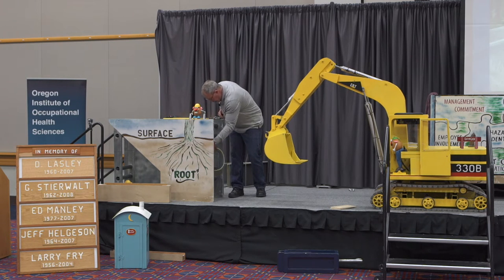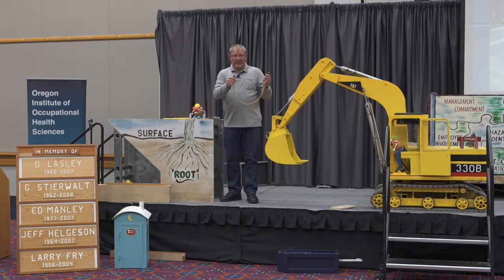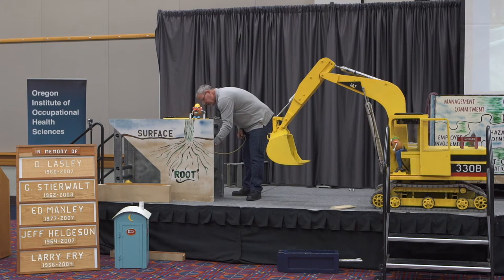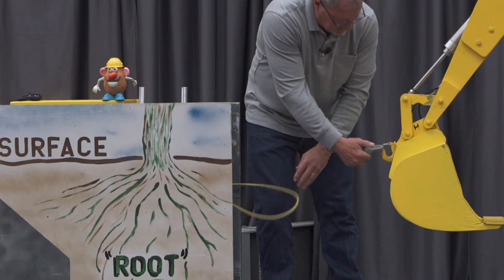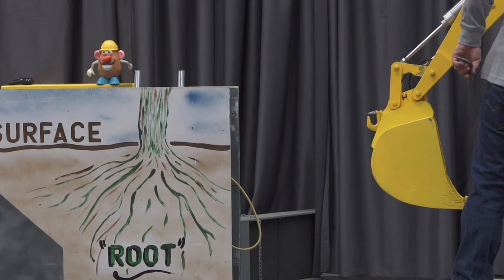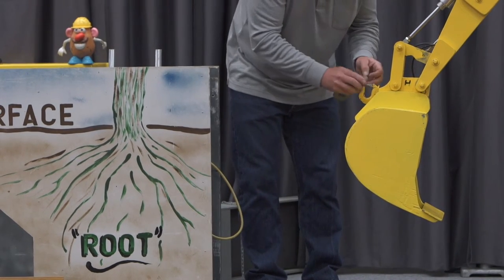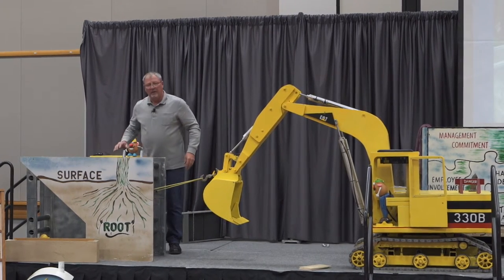Now, in this case, I'm using a bungee cord, but let me suggest to you, especially if you've ever done it, that a 16,000-pound shield tight in the hole using a wire rope is much like a bungee cord. You're using a wire rope, and they hook it to the bucket, and now they remove the ladder.